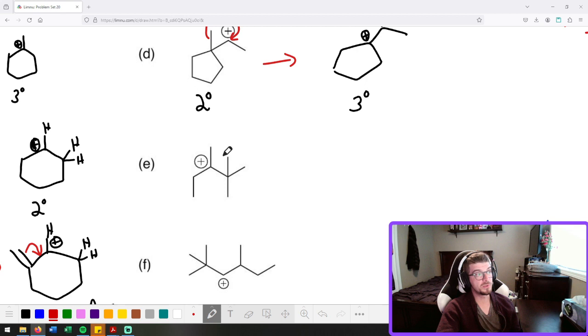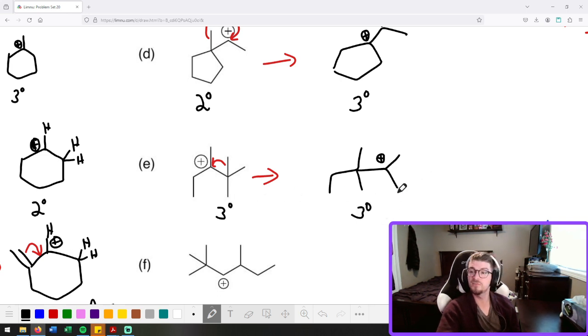Now we can do the same thing here, where we move the methyl group over to the carbocation. And then that produces this molecule. Let's make that a little less obtrusive. Okay, so we form that from the methyl shift. But this one starts as a tertiary carbocation, and after the methyl shift, it is still a tertiary carbocation. So this will not happen because this has improved nothing. It is a sideways step, which is not good enough to do a carbocation rearrangement. Can't do it.